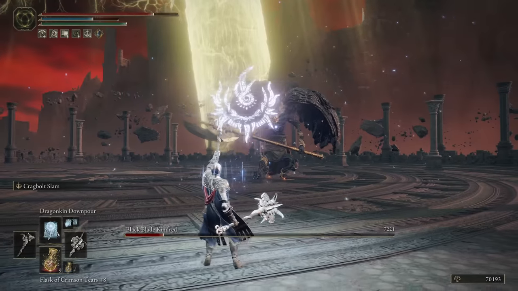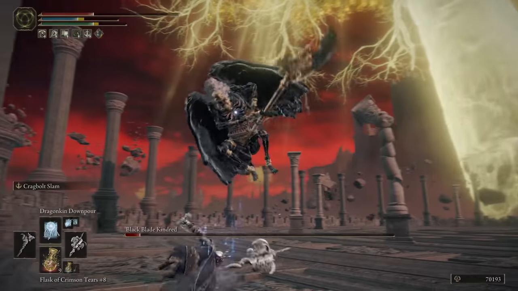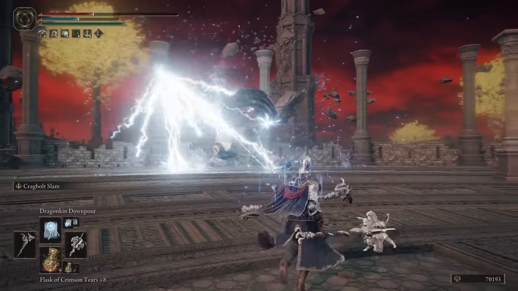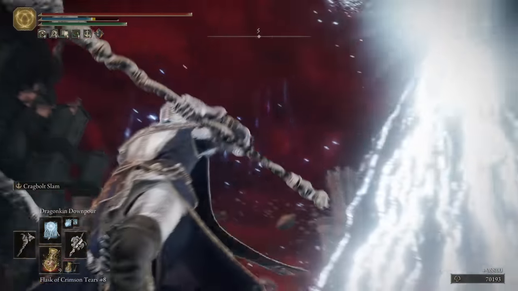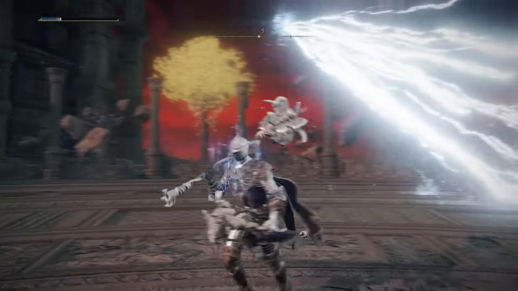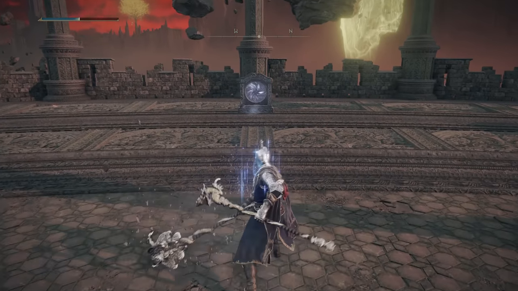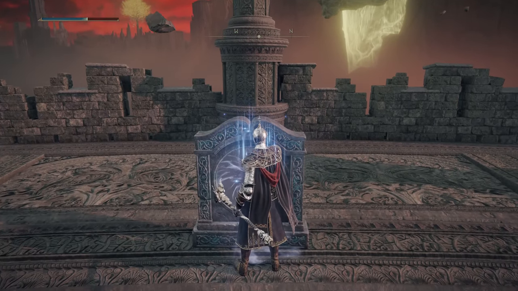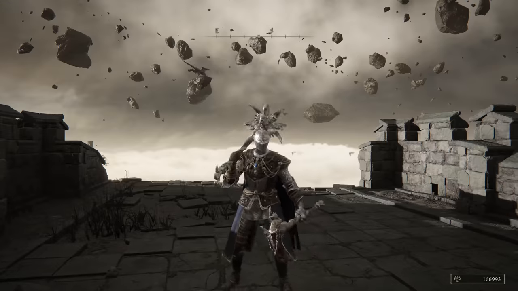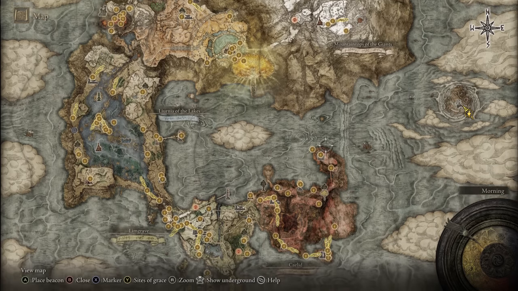So that's what I should be doing, it's just summoning multiple of those orbs, blast these dudes away. Into Furumazula we go. Let me go run up and grab the grace real fast. Oh! Nah. You know what? I'll just... There's one here. I can teleport back here anytime.